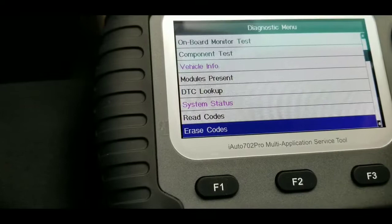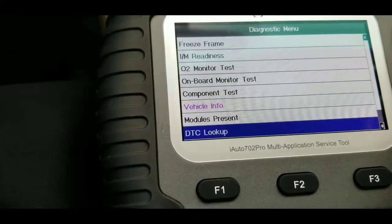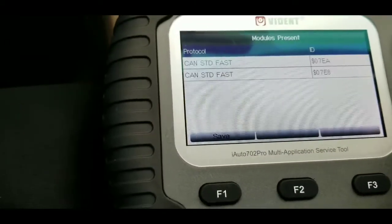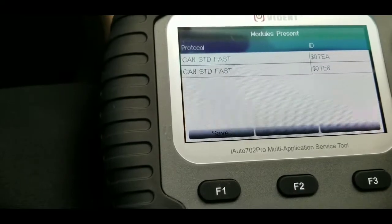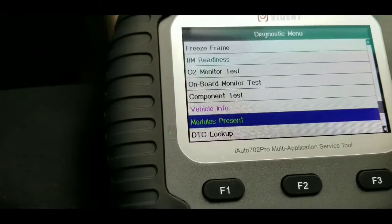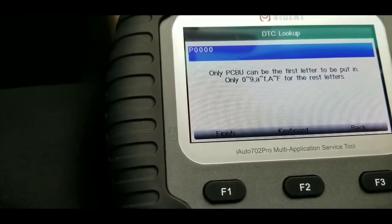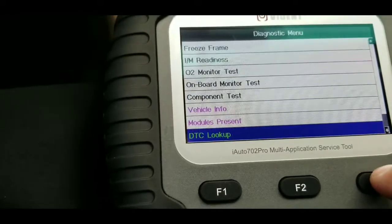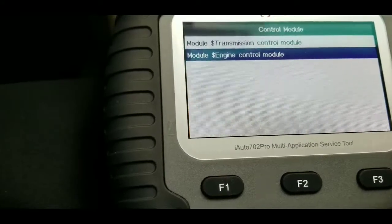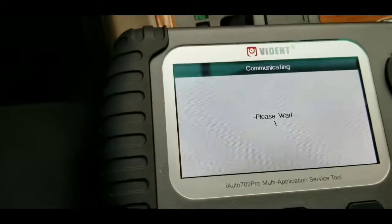Read codes. Did I just go back up? Yeah, I actually did. Modules present. CAN STD fast. I don't know what that is, but DTC lookup. Only P, C, U, B can be the first letter put in. All right, so I'm going to go back on that. I'm going to escape. Yes, I want to exit.